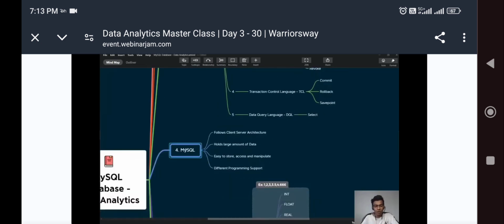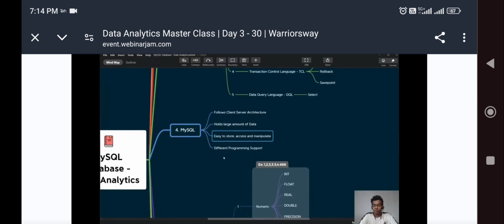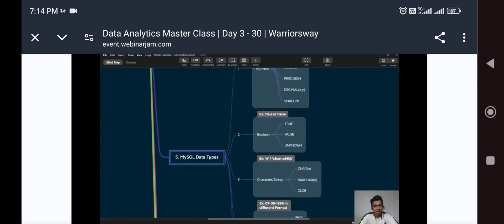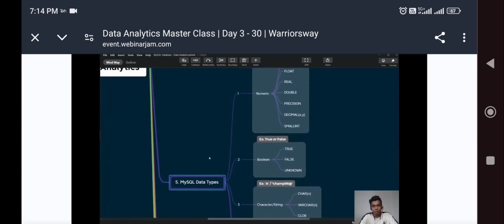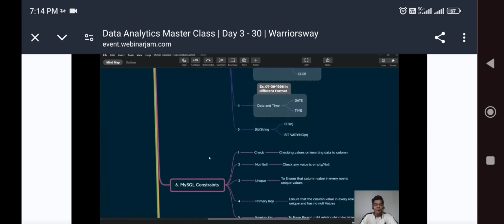And while talking about MySQL benefits, it follows the client-server architecture, which can hold a lot of data, and it is easy to store, access, and manipulate. It also has different programming support, because with the help of different programming languages, we can access this MySQL database. And then MySQL data types: we have numeric, boolean, character or string, date and time, and bit or string.